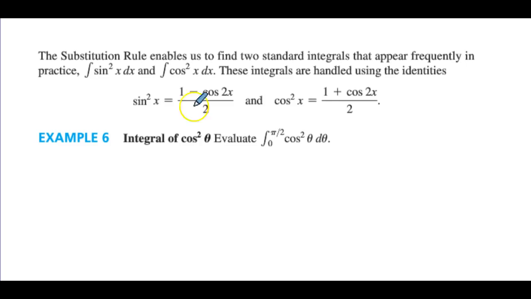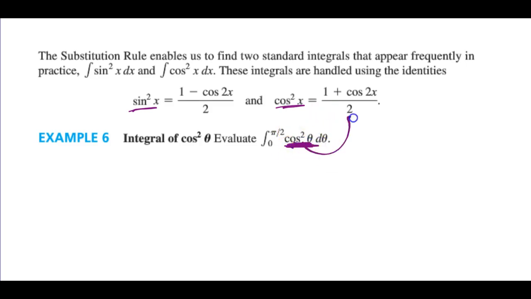This last one, you needed to use some trig identities. These are your half angle identities. Perhaps you've seen them with the square root, just the sine x. But we're going to find out that it's kind of helpful to keep it in terms of sine squared and cosine squared. So I'll have to give you these identities. I don't expect you to memorize them, but I don't even know if there's anything off of the test, but I know the homework has some of this stuff. So let me show you.